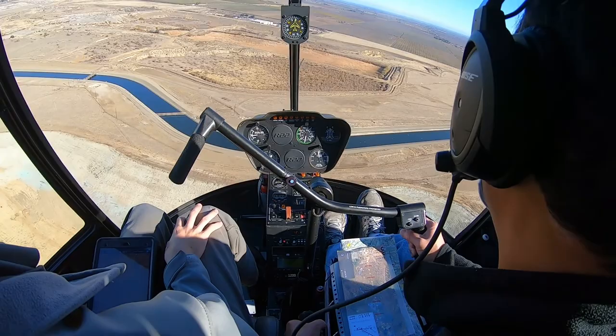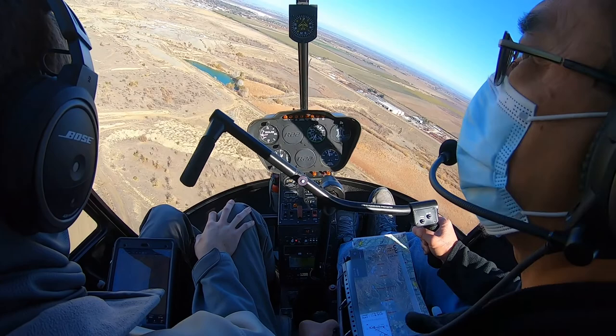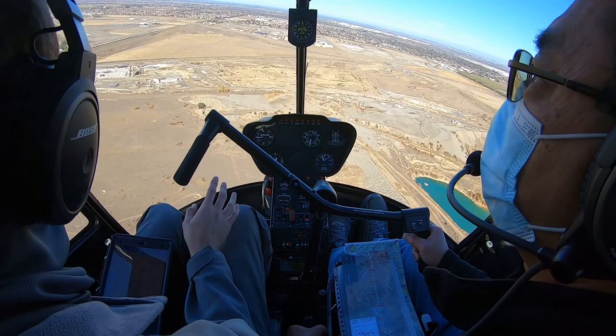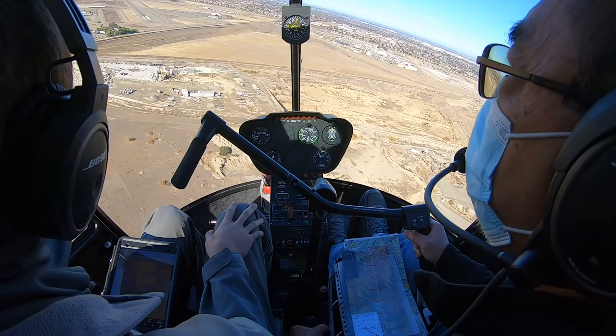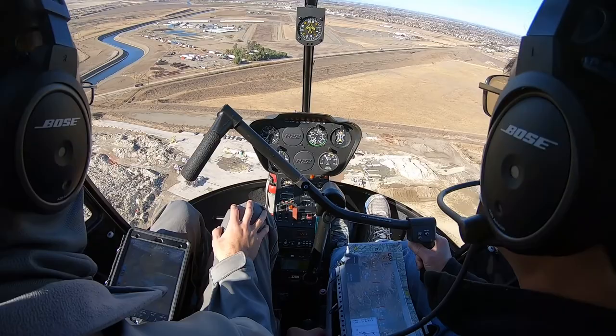That looks like he stopped and exited. Alright, so once we're turning final, I just want you to call out on final, for 30, we'll sidestep to Charlie, and we're going to come down, because we're pretty high still. Which way is Charlie? Charlie's on the left. Oh, okay. Tracy traffic, helicopter 2900 tail on final for runway 30, going to sidestep to Charlie, 2900 tail, Tracy traffic.